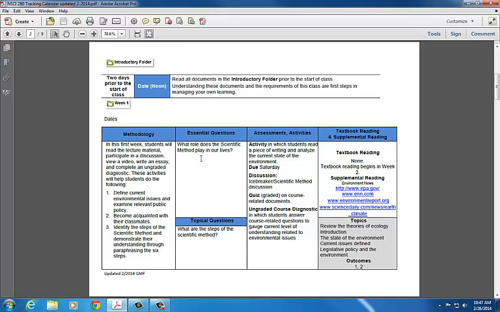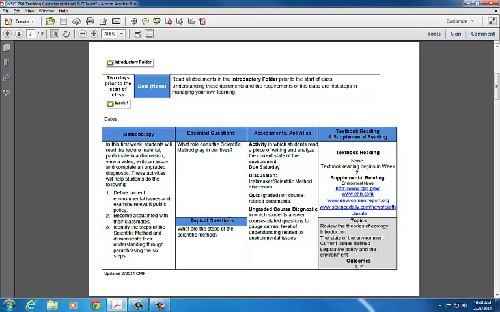So you would put your essential questions under the essential question box and the topical questions, which are questions that help support your essential questions. And they also lead to active discussions and also help promote critical thinking skills.